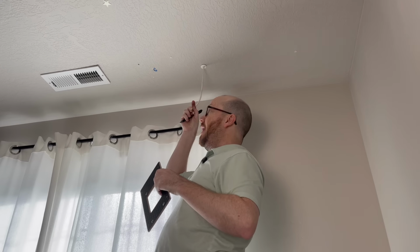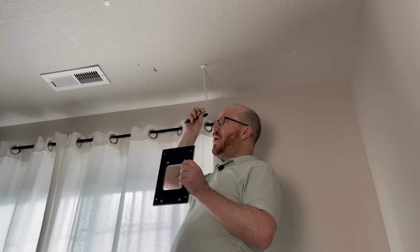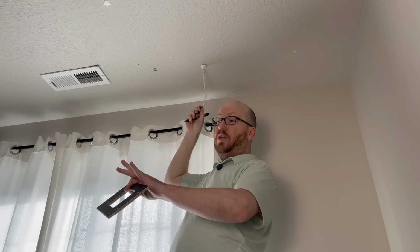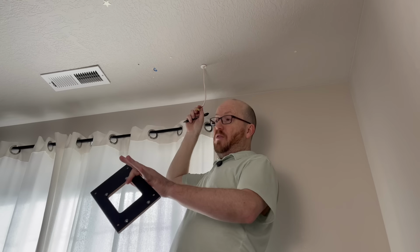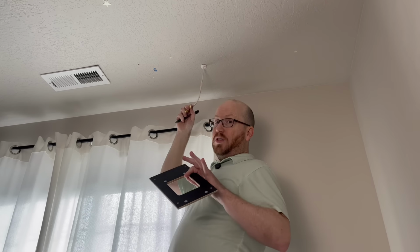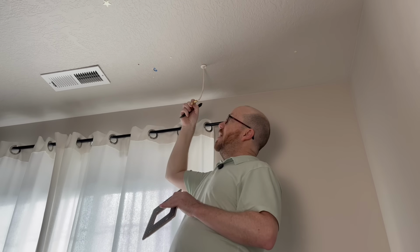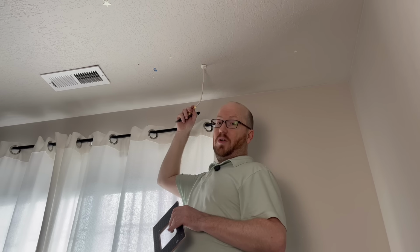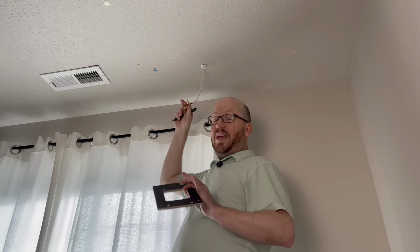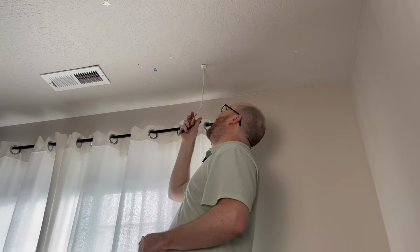Now, here's another tip. Anytime I'm messing with cabling like this, where cables will be unplugged, moved around, that sort of thing, I always unplug all of my electronics. There is no power even being sent to the amplifiers, the AVR, sub, any of it. I unplug everything, because I've heard horror stories, never had it happen to me, thankfully, about people touching the positive and the negative on powered equipment, and it will short circuit their amp, blow their amp. I don't know if those are true or not. For me, it's a very simple thing to unplug everything and just be safe. So if you see these touching, it's not a big deal, because everything is unplugged on the other end.